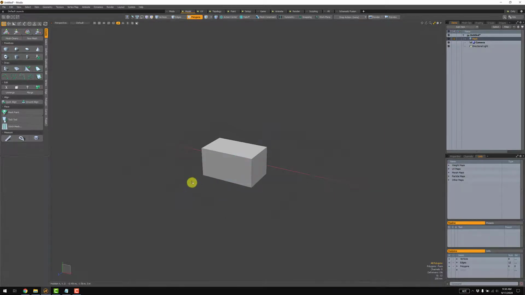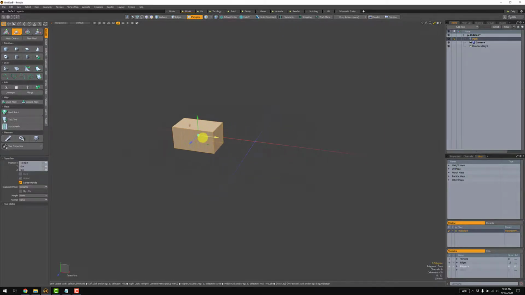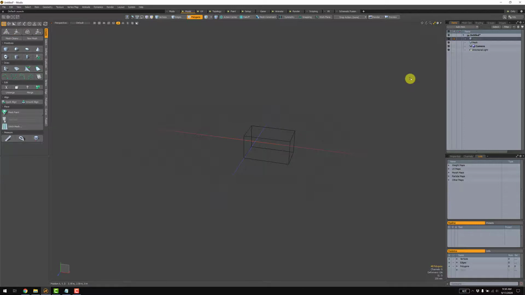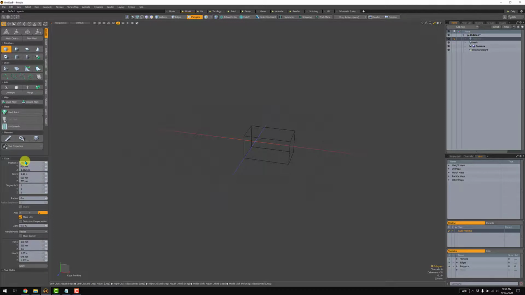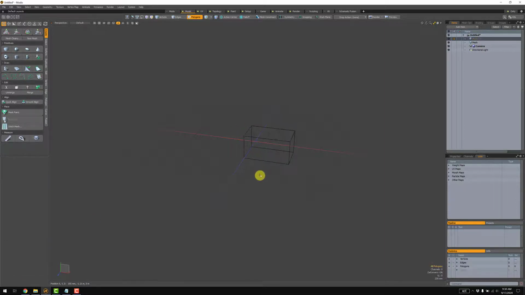I'm going to hit the spacebar or the escape key to drop the tool. Now let's take this little guy. Actually, let's leave him here and we'll hit N for new mesh just so it stays in place. Now if I left click on my cube, it's going to remember those settings just like it did before. So if I hit the apply key, I get another cube that's exactly like my first one. We'll go ahead and delete that.